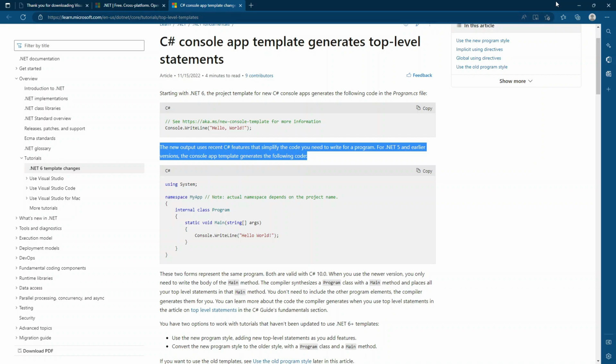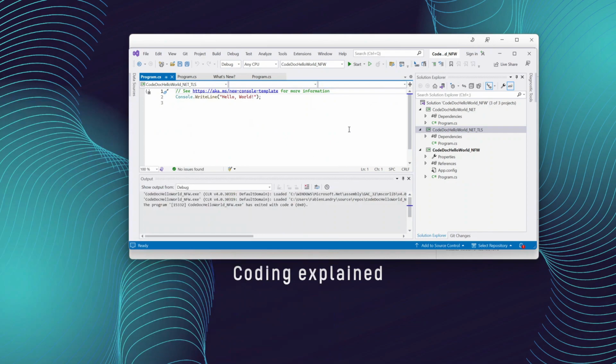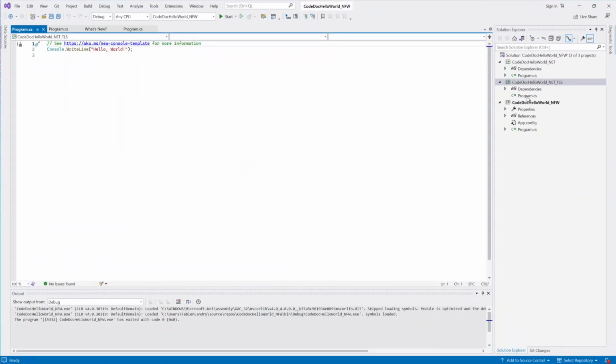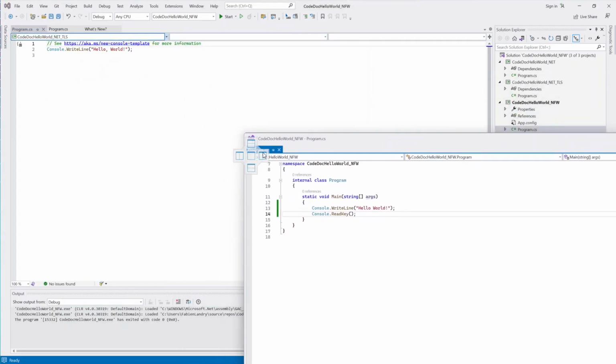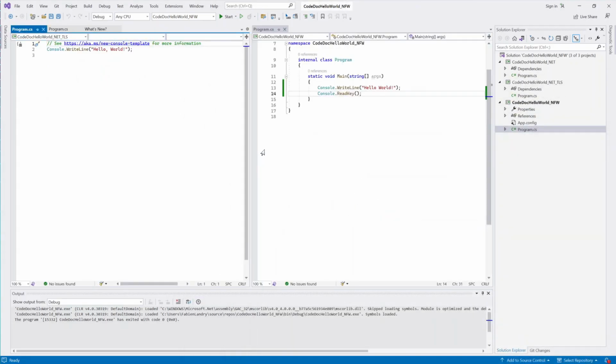I'm not going to give you a recommendation on how things should be done. This is a top level statement enabled Program.cs class or file, and this is how things were done before. I'm just going to put them side by side.